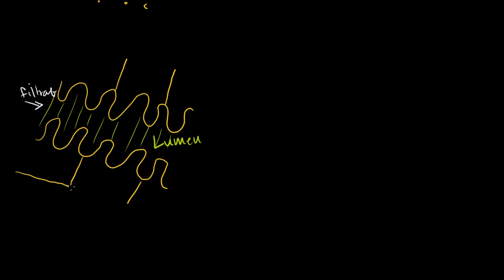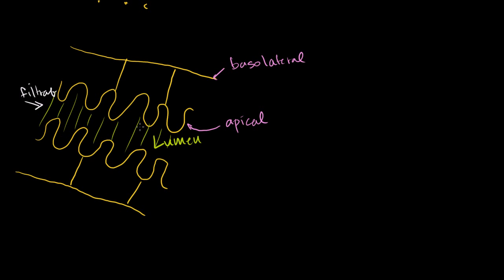And maybe this is their basal side right there. When we say basal, you can imagine that's kind of the base of the cell. Those are good words to know, fancy words. The side of the cells that are facing the lumen, or facing the inside of our tubule, is called the apical side. And then this side is normally referred to as the basolateral side. If you view this as a membrane, this would be the basolateral membrane. This is true regardless of what part of the nephron we're in, whether the proximal, the loop of Henle, or the distal part.